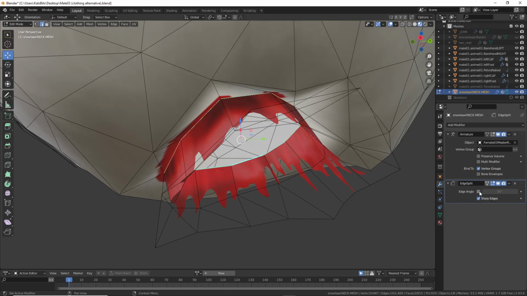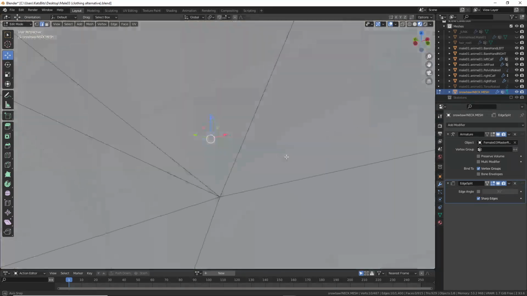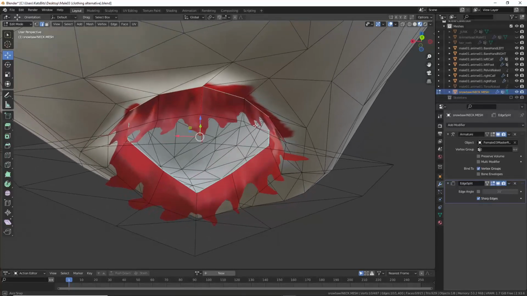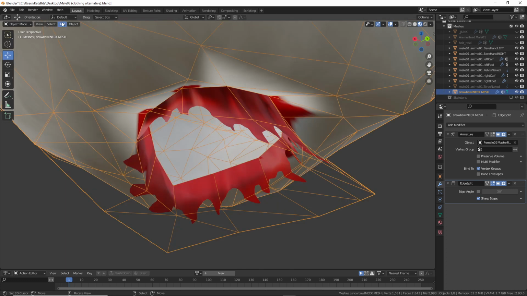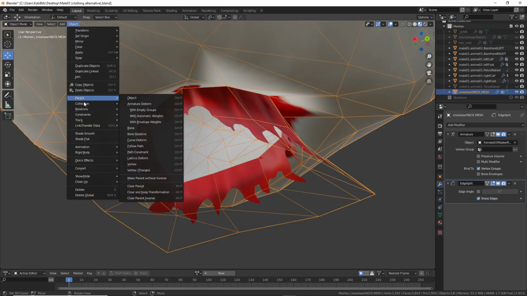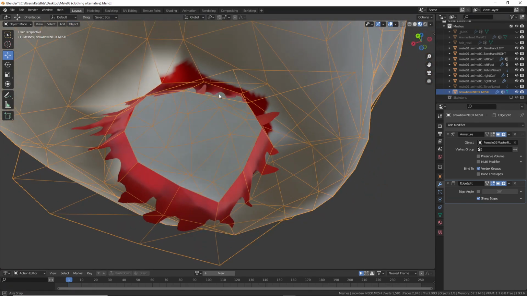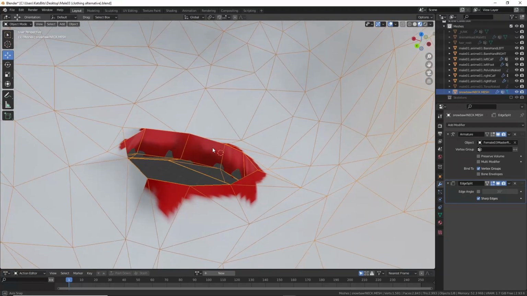So disable angle, edges marked sharp, and it hasn't done what it's supposed to do, which is a bit odd. So let's just double check. Object, shade smooth. That's odd.